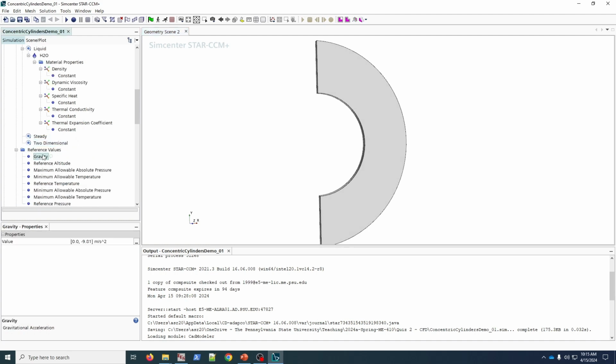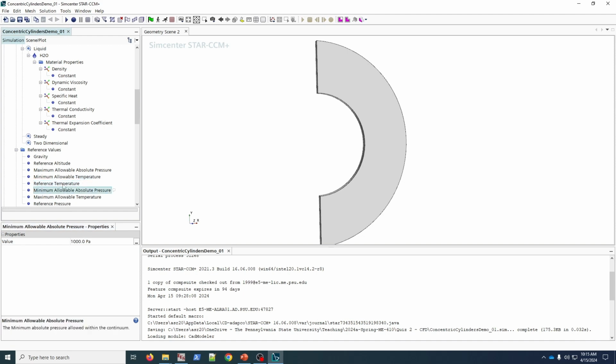Next, we'll look at the reference values. We've got gravity set as minus 1g, or essentially minus 9.81 in the y direction, which matches how we've drawn our geometry. So that's good. There are a couple settings in here that are sort of upper limits for properties. We don't really need to worry too much about them, but there's this maximum absolute pressure. We could just put a number that's somewhat above 1 atmosphere. We'll set our minimum temperature to be in the ballpark of conditions that we're studying, so if the iterations start to drift away from that momentarily, we won't get so far out of our desired conditions.